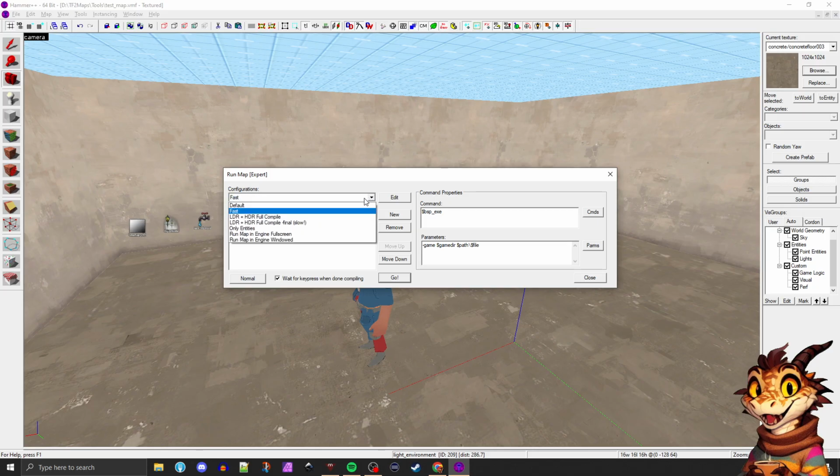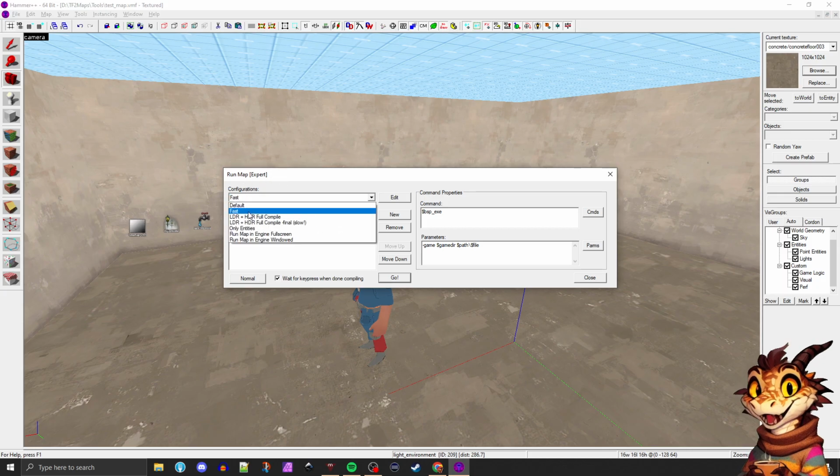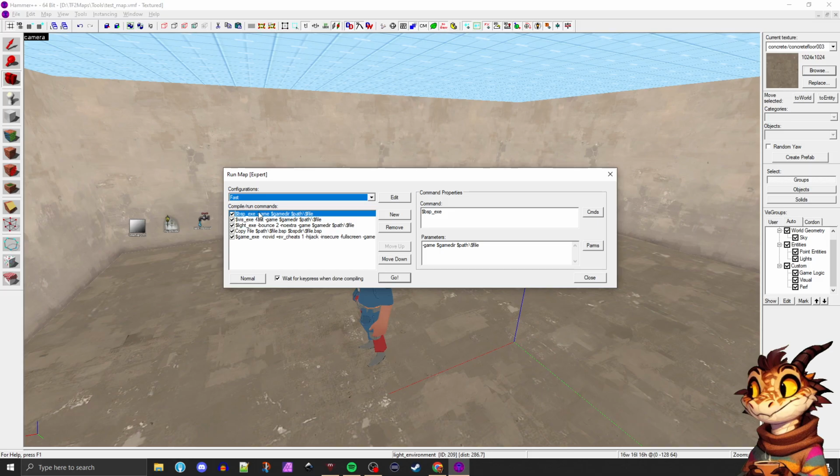And it allows you to build it. Now, when you're testing something, I would select fast. Fast does a quick light, a quick vis, which is like a visual BSP tree thing. It's an optimization to make it run faster by saying which parts of the map you can see, and if not, we'll try to make it not load because it's wasted work, right? So all of that stuff, you don't need to get super into the details, but if you're testing something out and you want it to run quick, do fast.